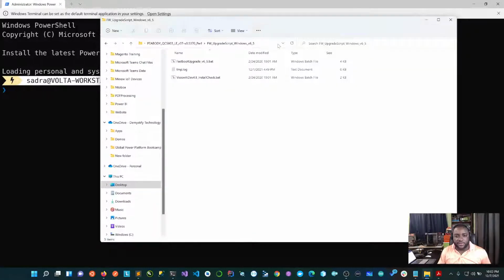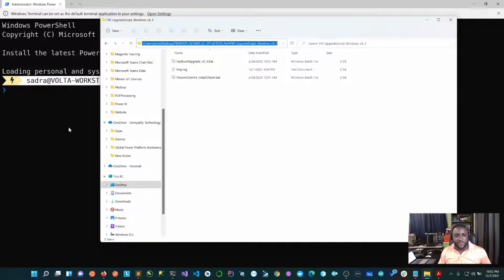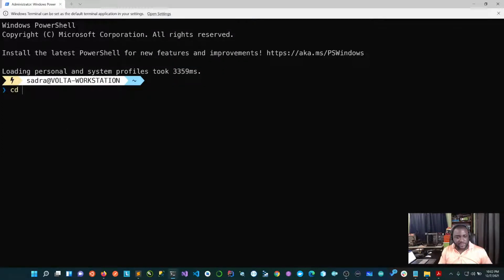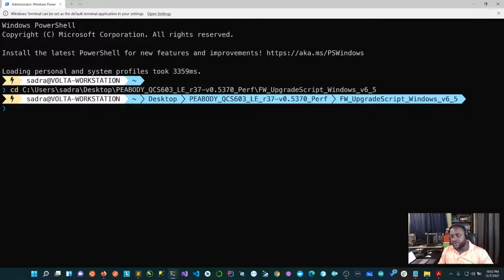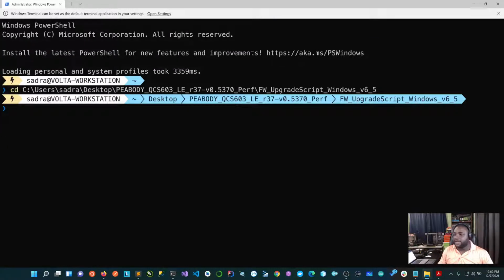So I'm going to get the location of this file. Sorry, let's open that folder. All right. What I'm doing is just changing directory to that directory, so that I can run that script directly from here, and then we'll see what's going to happen.